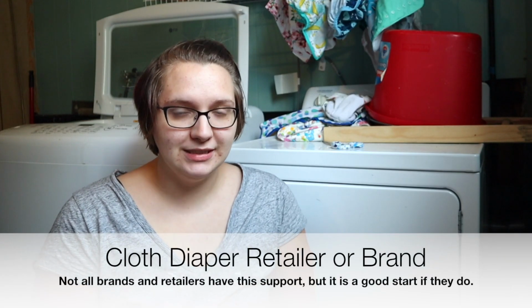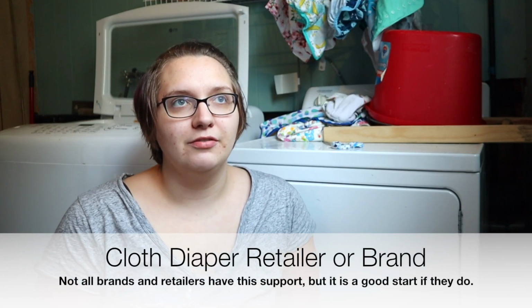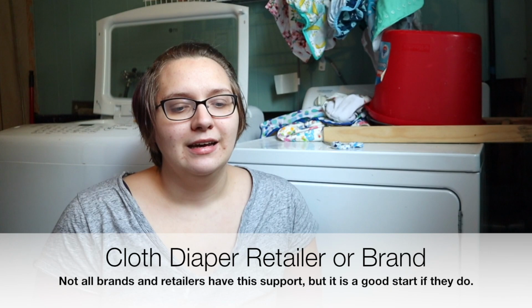In general, I believe in simplicity when it comes to cloth diapering. I believe that less is more, and I believe that if you know how to wash clothes, you can wash cloth diapers. My go-to reference for cloth diaper wash routine advice, if you need something specific, is to reach out to your cloth diaper retailer or brand directly. They often have great resources, and despite what the web says, they have advanced. Most cloth diaper retailers and brands have now entered 2019 with new and improved cloth diaper wash advice that can get you started on the right foot.